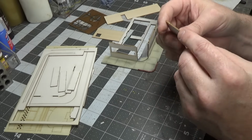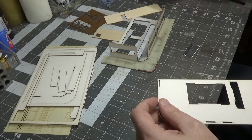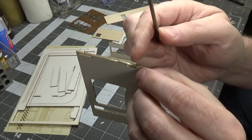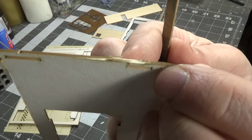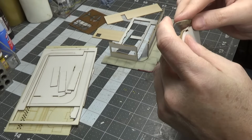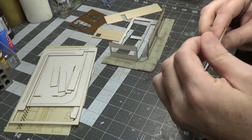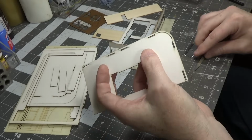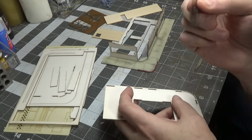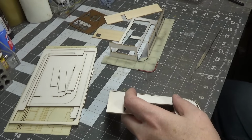Be very careful. I just made a slight mistake. You can see when I cut that, it's a little rough. So now the reason that happened is because I'm not using a brand new blade. So let me quick get a brand new blade.